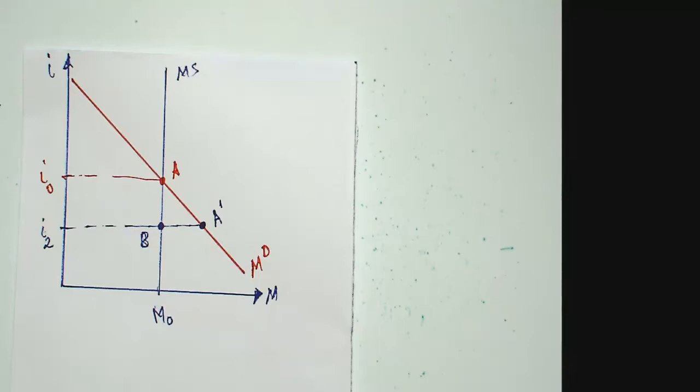If economic agents are trying to sell their bonds, there would be an excess supply of bond in the market. In economic sense, if there is an excess supply of a product, the price would automatically decrease. So in this case, there will be an excess bond in the market. The price would automatically decrease. If price decreases, the yield of the bond would increase, and there should be an increase in interest rate and a decrease in money demand, so that we would be able to reach the equilibrium in the money market.